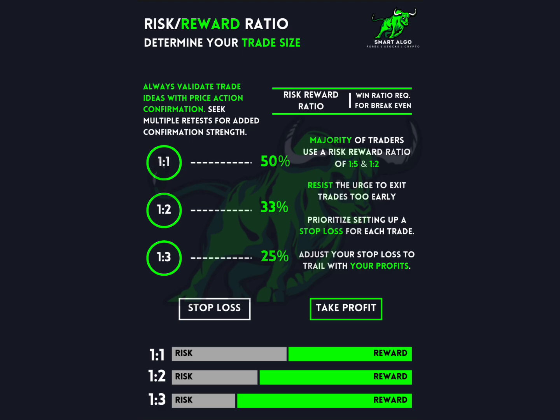You'll need a win rate of 50% to break even, but if you're looking to aim for higher returns, a 1-to-2 ratio doubles your potential reward compared to your risk. So here you only need a 33% win rate to stay profitable because your wins count for more. And for those who really want to maximize profits, a 1-to-3 ratio pushes the envelope further by tripling the reward distance compared to the risk. This high stakes method means you can break even with just a 25% win rate.